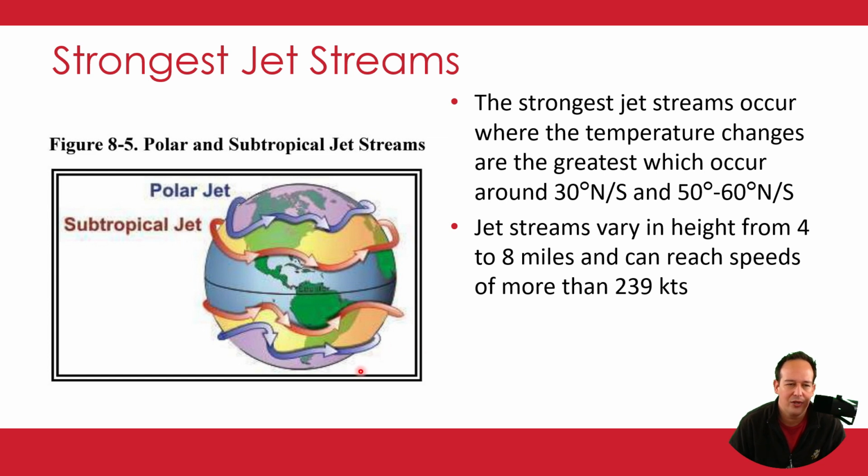And so this picture here on the left is just one way to depict how the jet streams flow. When you look at a prognostic chart, which we'll be looking at in a later video series on aviation weather, the jet streams don't go exactly like this in a circle around the Earth. It gets a little bit more complex, and it depends on a lot of factors.